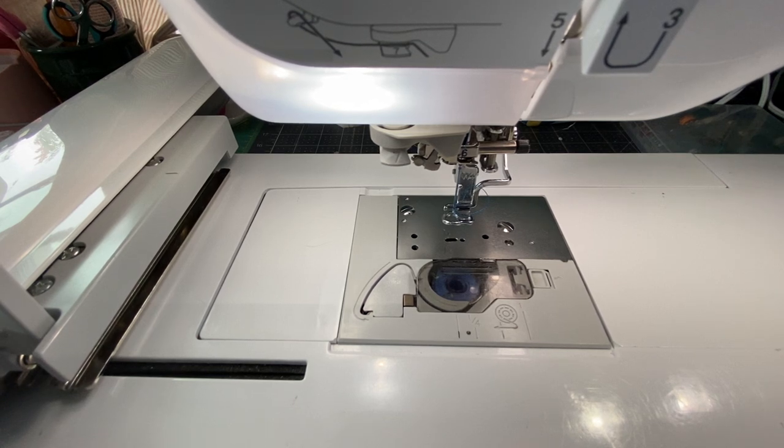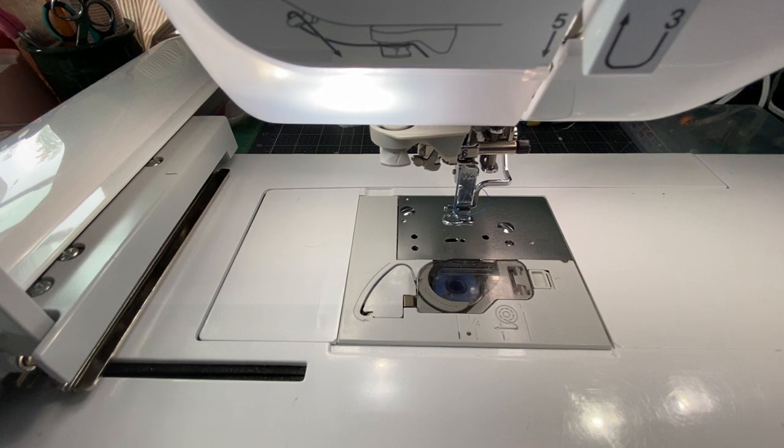Finally, a chance to sit down at the old embroidery machine and pump out some work, right? So if you're brand new here and you're wondering, what is this all about? My name is Susan and I am a home embroiderist. I use a home embroidery machine. I have a Brother Essence VE2300 and love this machine. If you're interested in a machine, I highly recommend the Brother brand. They're affordable and very easy to use.